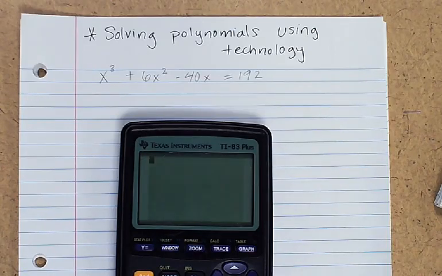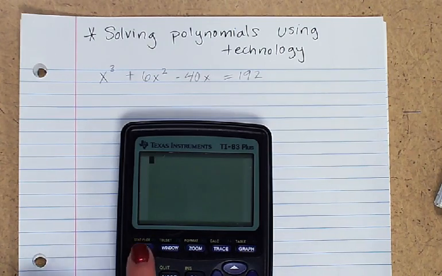All right, there's just one thing that I wanted to clear up from the solving polynomials using technology lesson in Edgenuity. On the second slide, they have this polynomial x cubed plus 6x squared minus 40x equals 192. And the first way that they show you how to do it, remember, if you don't have a graphing calculator at home, if you just Google graphing calculator and choose the first one there that says Desmos, that's a really good tool, and it's very similar to using just a TI-83.